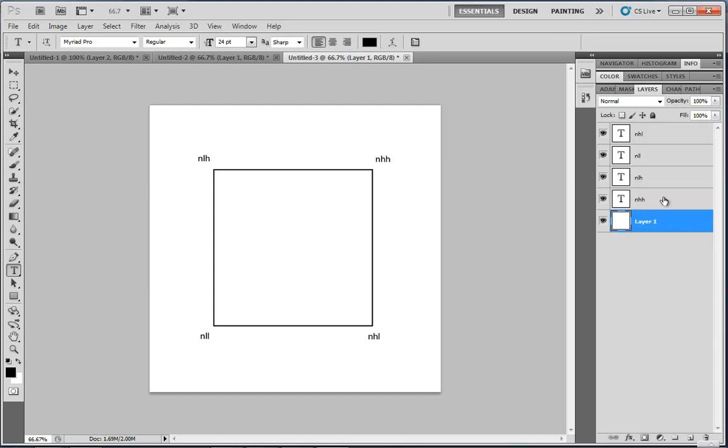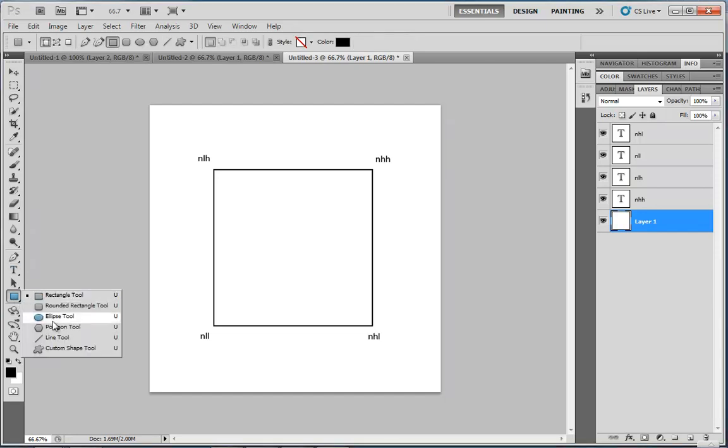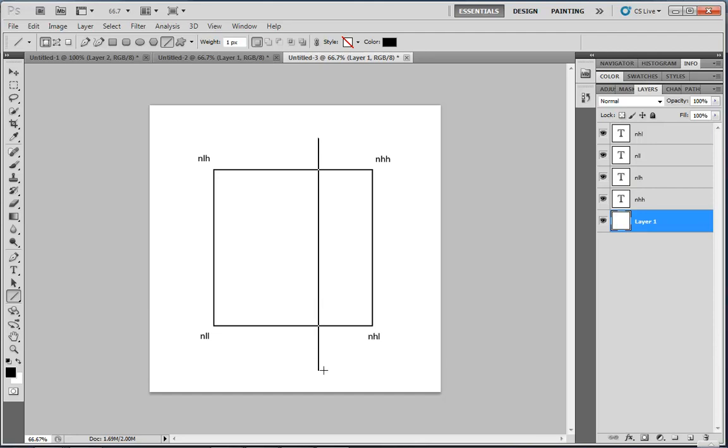What we're doing with these first two lerp operations is, if I go and get my line tool, we are defining where U is going to be.